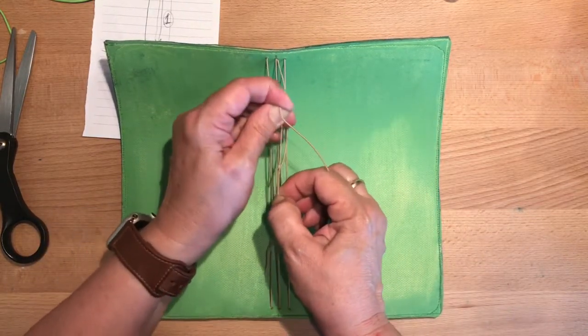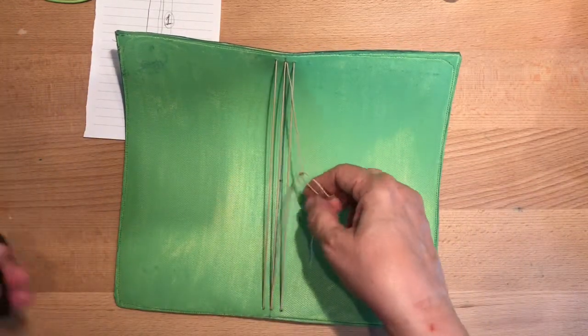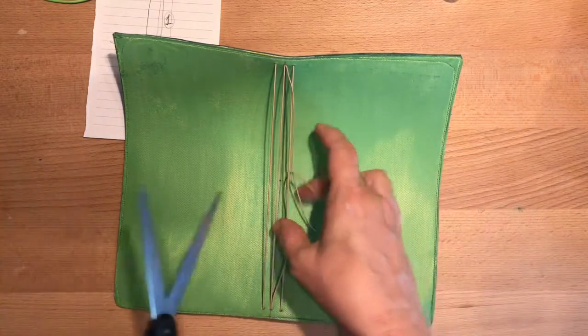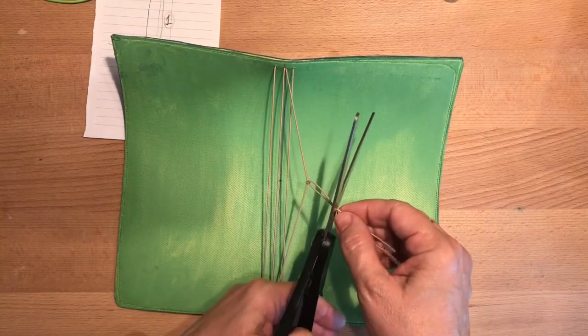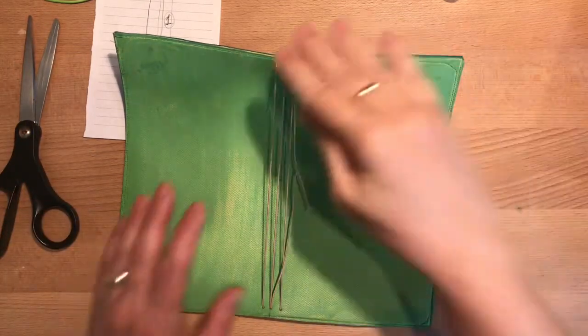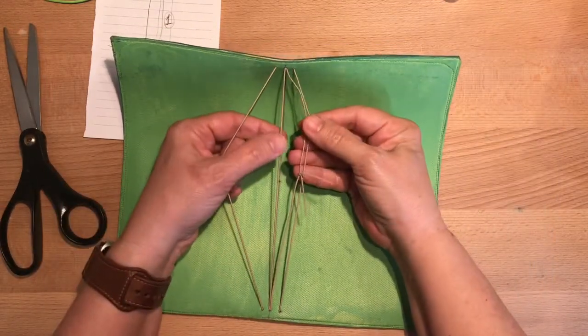Making that knot nice and secure. Okay, I'm pretty happy with that. I'm going to cut that and leave a little, I don't want that much dangling. That just looks sloppy to me. I'm going to cut off a little bit, throw it in my little trash bin there, and then there you go. There are your 4 strands.